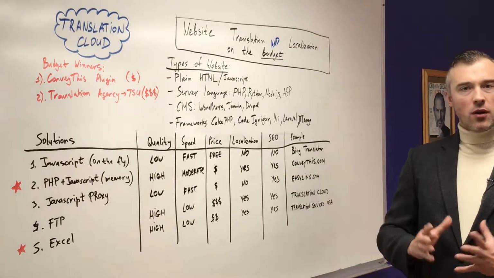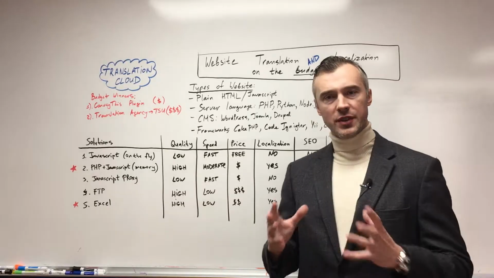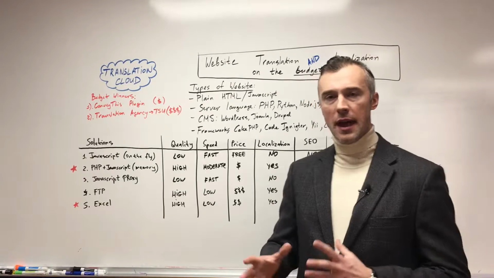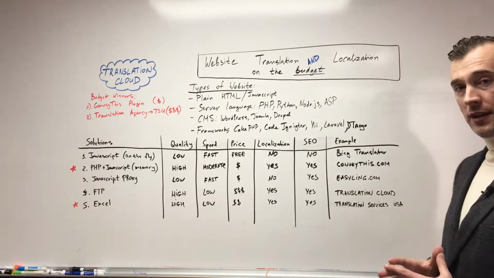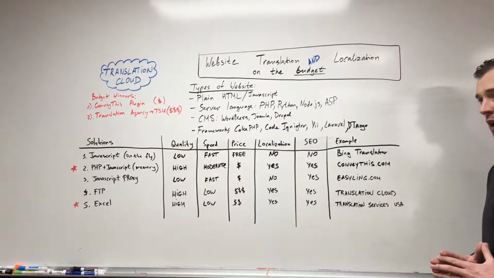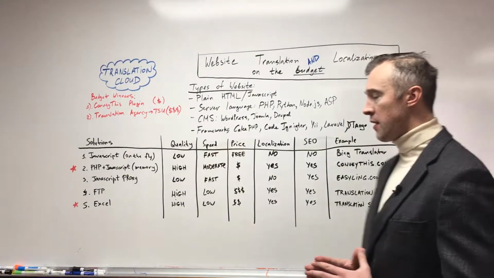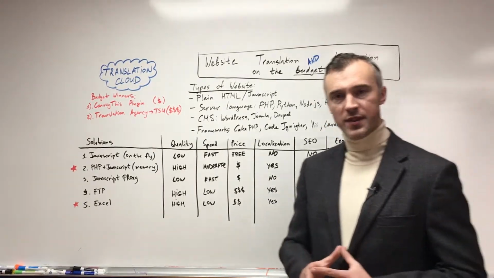Localization component, yes, you can localize your website. You can make translated versions very distinctly different. You can add and delete pages as you wish. It is search engine friendly. And the example I would give you is conveythis.com. This is the website that's been offering this hybrid solution for quite some time.